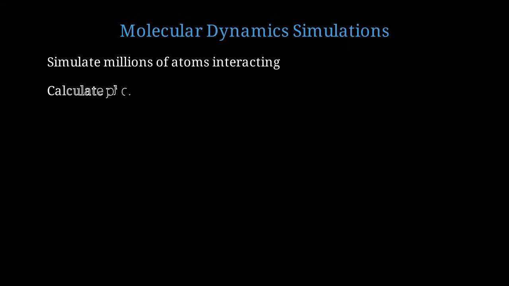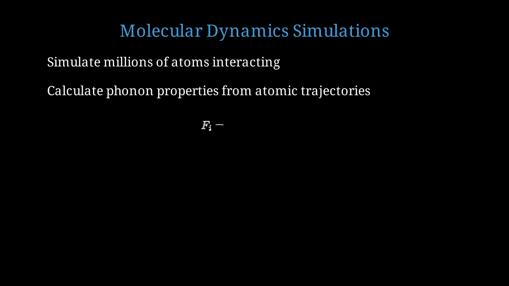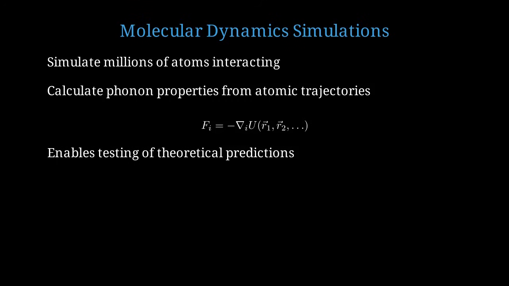Theoretical understanding relies heavily on molecular dynamics simulations. Molecular dynamics simulations track the motion of millions of atoms as they interact through interatomic potentials. From these trajectories, we can calculate phonon dispersion relations, scattering rates, and thermal conductivity. The force on atom i equals the negative gradient with respect to r_i of the potential energy U, which depends on all atomic positions. These simulations enable us to test theoretical predictions about thermal rectification mechanisms before fabricating devices.